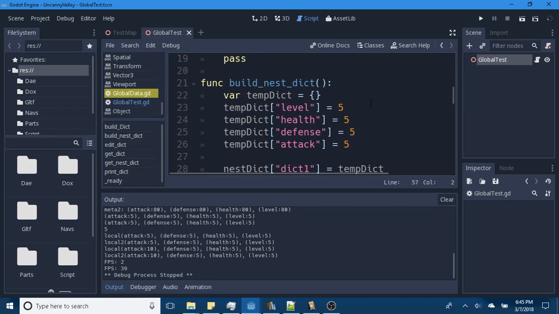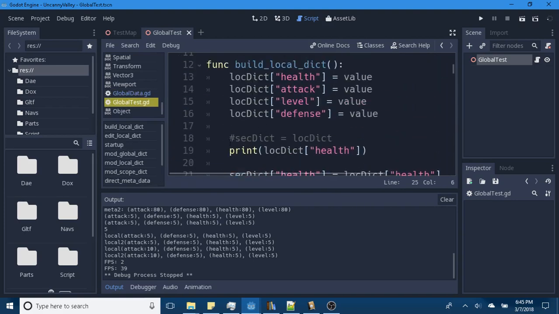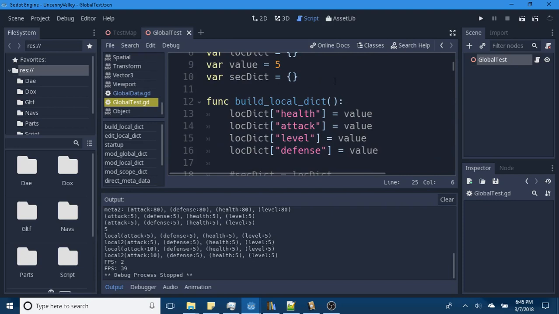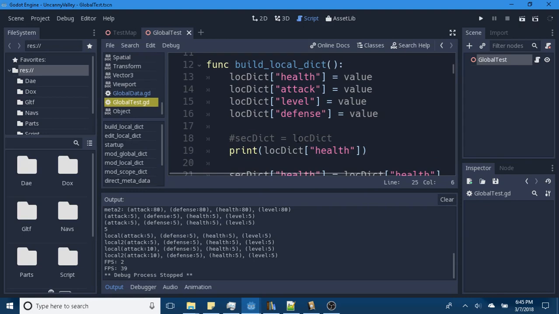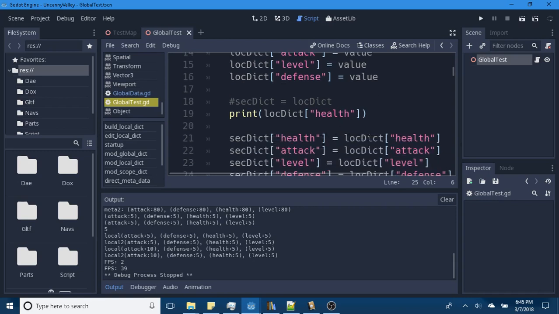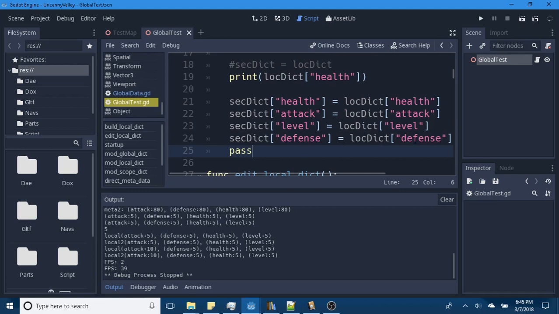I do know that if you take a second dictionary and assign it directly a first dictionary, or instead, you assign it each individual value from another dictionary, instead of being a second copy of that dictionary, it will actually point to that dictionary. So anything you do to the first dictionary or the second dictionary will affect both dictionaries, which is something to watch out for, especially if you want to do something easy like create one dictionary and produce a lot more from it, like if you create a template dictionary.